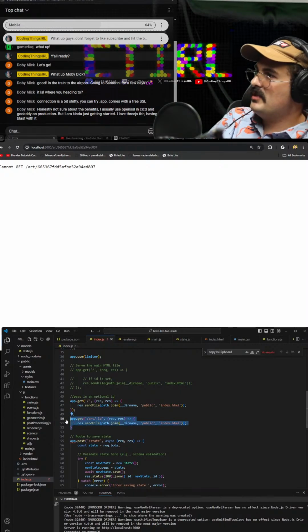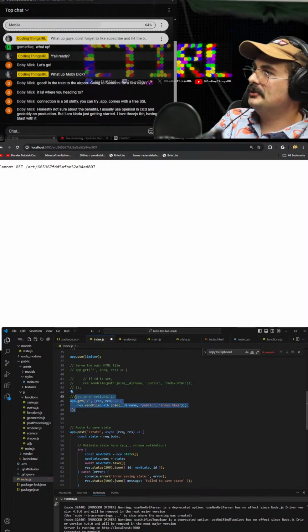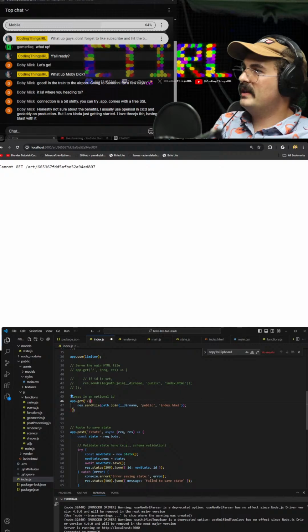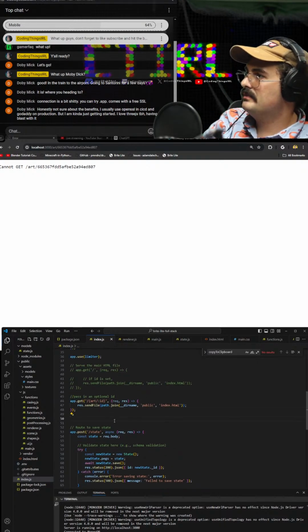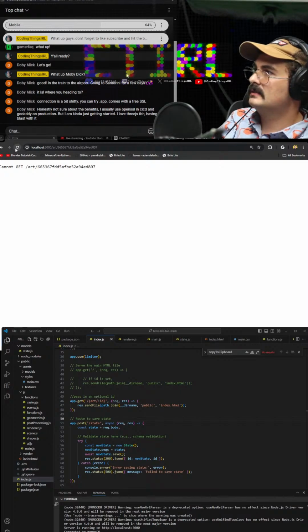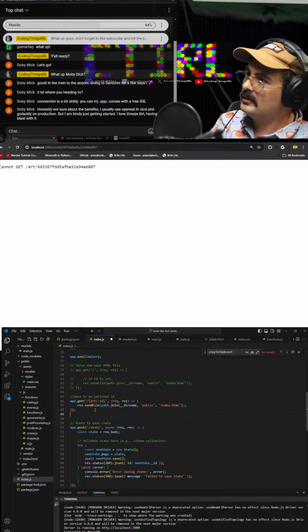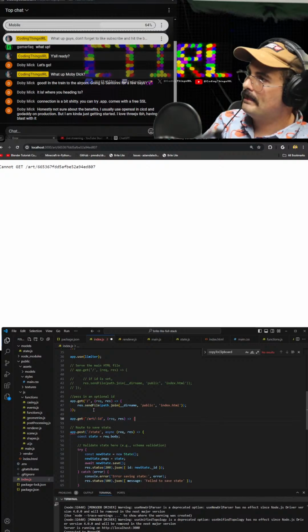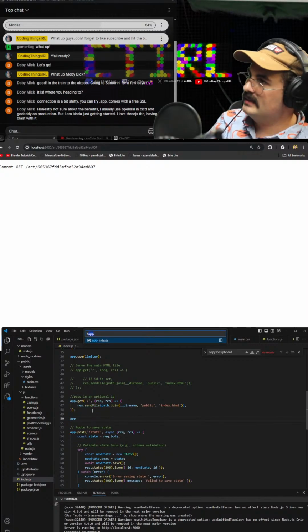Now, I think we can simplify this actually. Can we specify that we have an optional art/ID like that? Is that something that we can do? We can immediately see if that works. It doesn't look like it does. But we can do it the other way. It's just a little bit redundant and annoying.